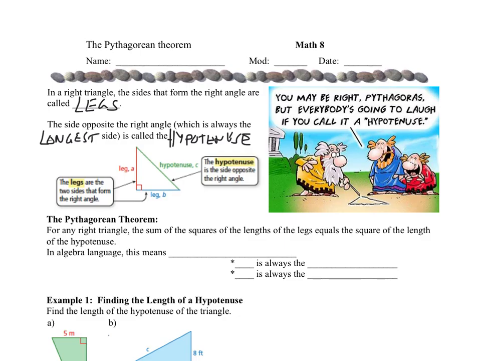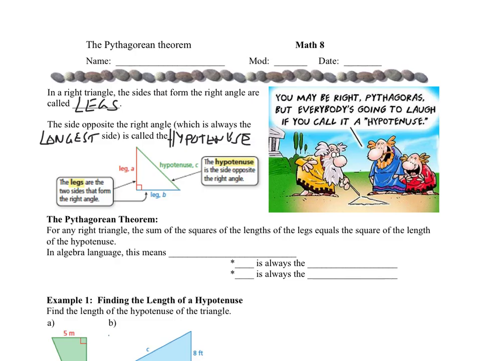So when you're looking at the picture below, we see the right angle is being formed right here with the two legs, and the one that's always directly across, and this kind of looks like an arrow. See how the arrow almost comes into this right angle box? It's actually pointing to the hypotenuse. So the hypotenuse is always the longest side of a right triangle, and it is always opposite of the right angle. We want to keep that in mind anytime we're looking at problems. It's a little bit of a check. If I'm asked for the hypotenuse and somehow my answer is a little bit smaller than one of the legs, I can't have the right answer. So it's important to keep that in mind.